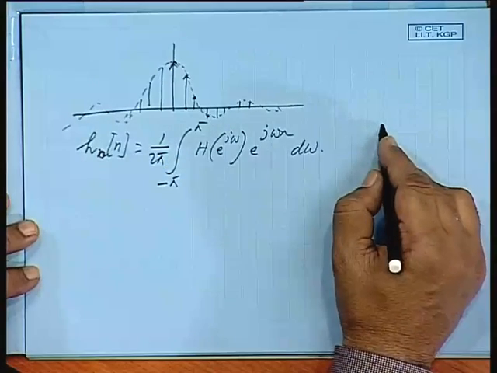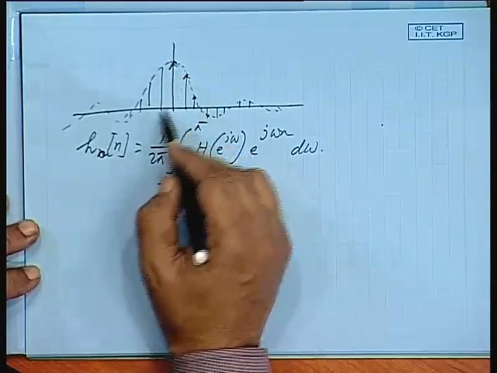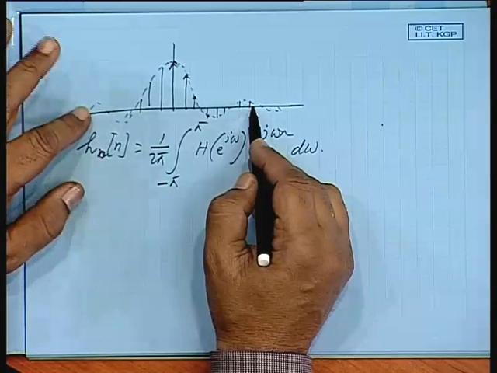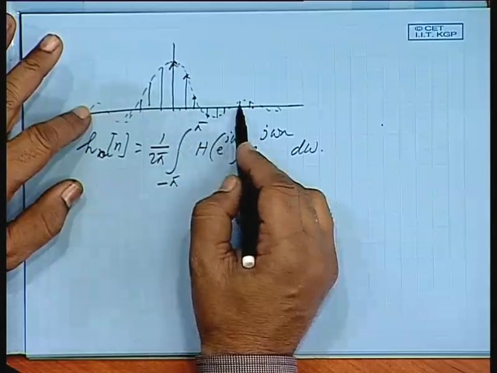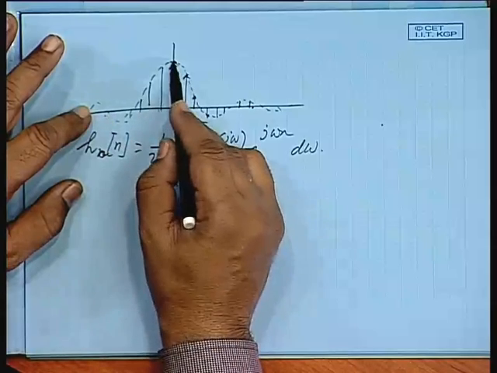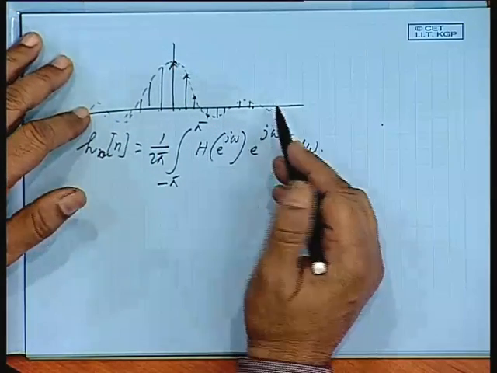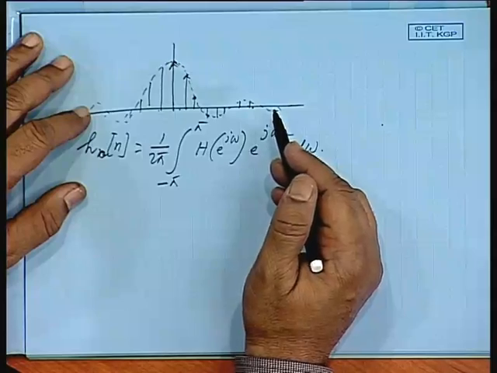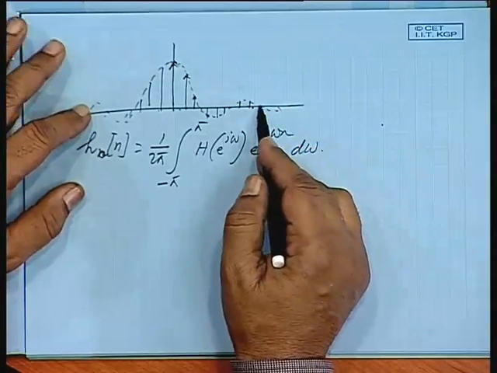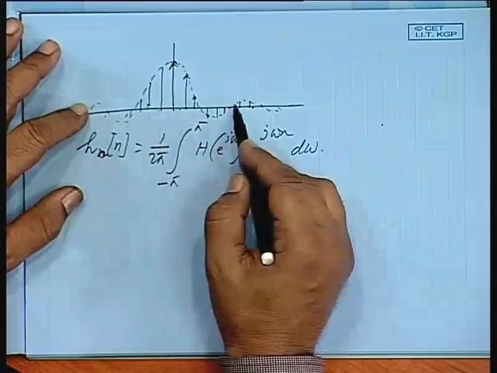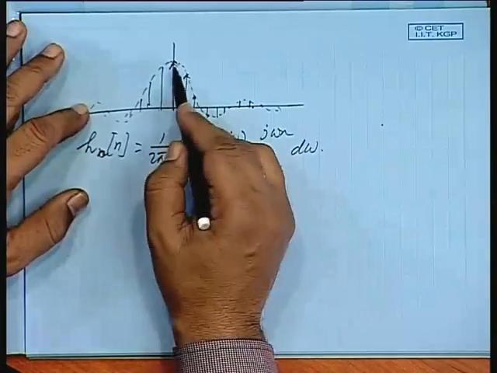When you are given N equal to 21, I will have 21 coefficients chosen from here: 10 on this side, 10 on this side, and 1 at the center, so that will become 21. If it is a 20 point sequence, there is a slight difficulty. Normally, we take an odd point sequence, I will tell you why. Anyway, you can take an even point sequence, but then this sequence will have to be chosen dropping this.